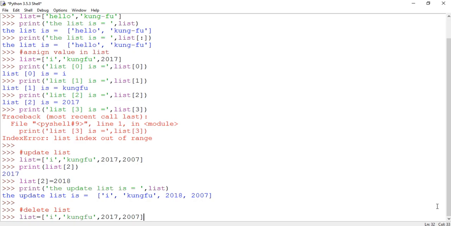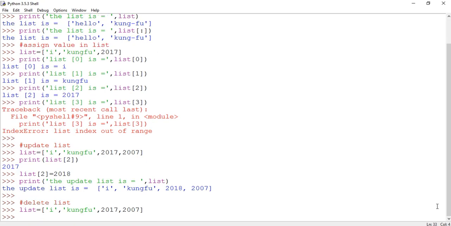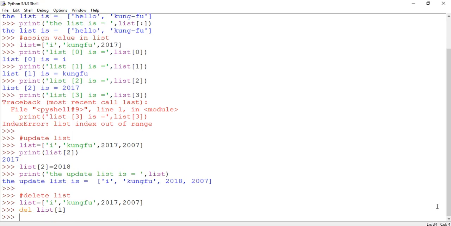Now if you want to delete Kung Fu in that list, you just write delete list in square bracket 1, because the Kung Fu value is at index 1 here. Now if you print that list, you just pass that value.